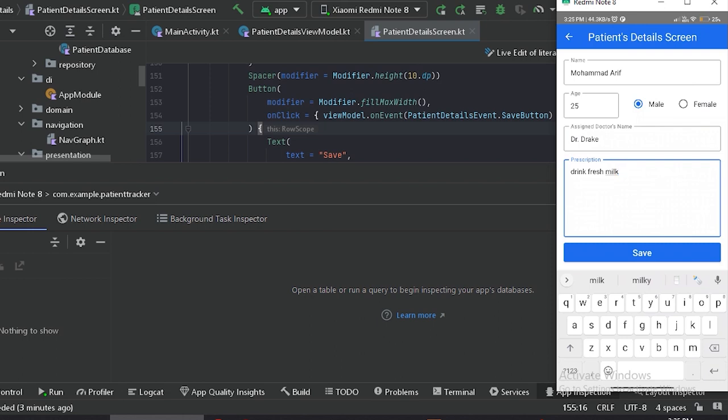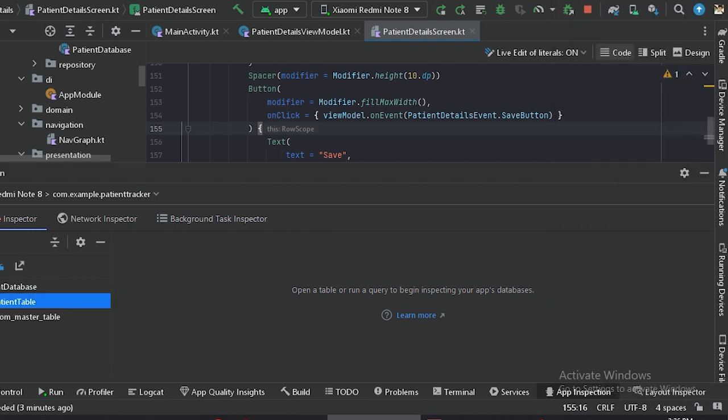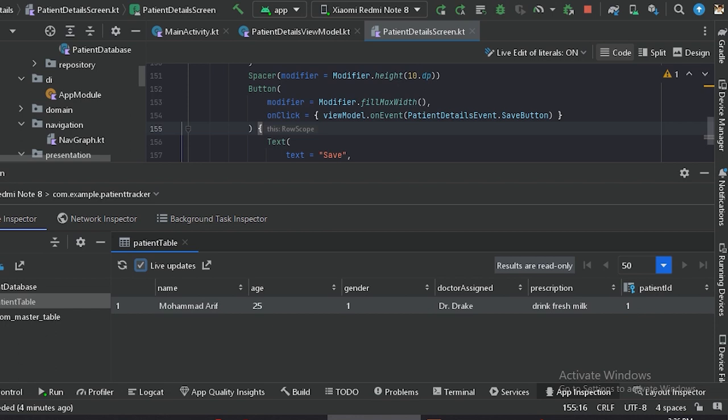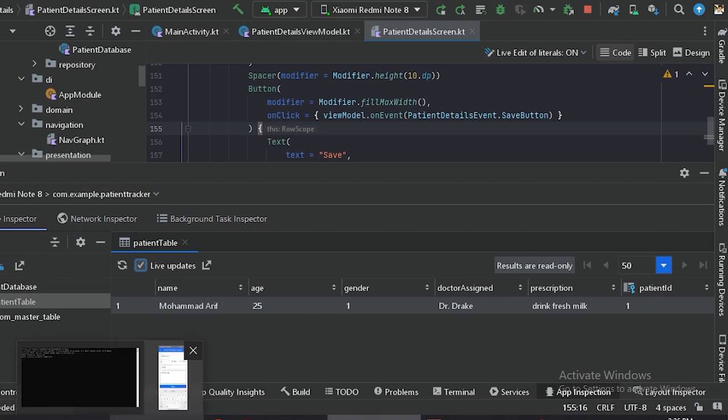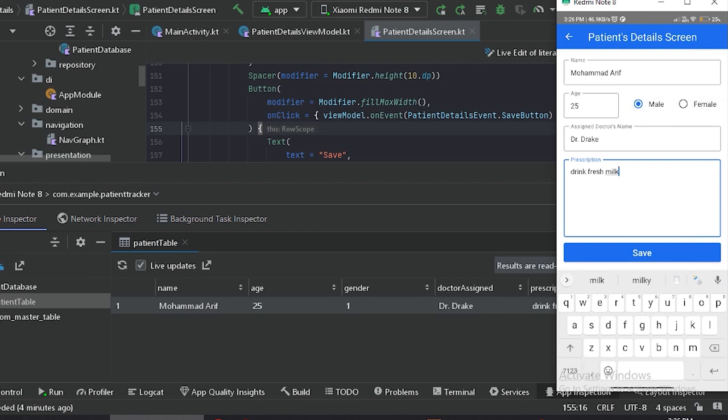So let's click on save, and here we can see now our database has come. When we click on this patient table, let's double click on this. Here we can see in this patient table whatever details we provided, it is showing. So we can see our insert function is working perfectly fine.